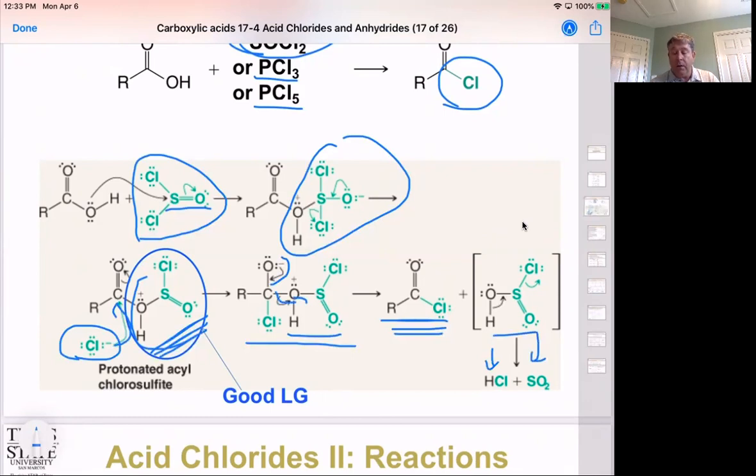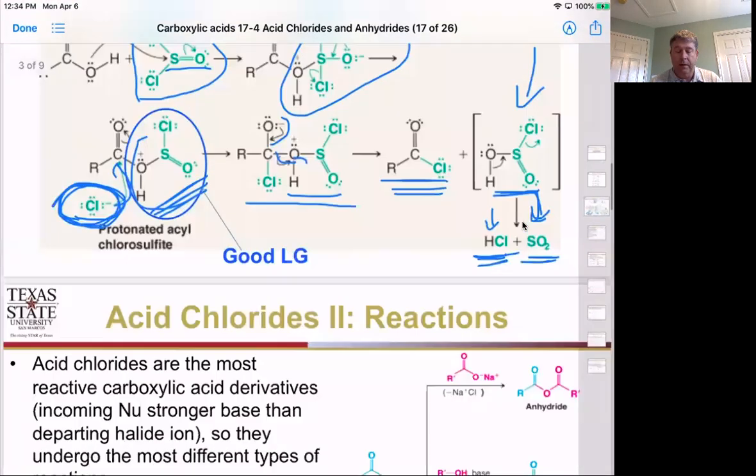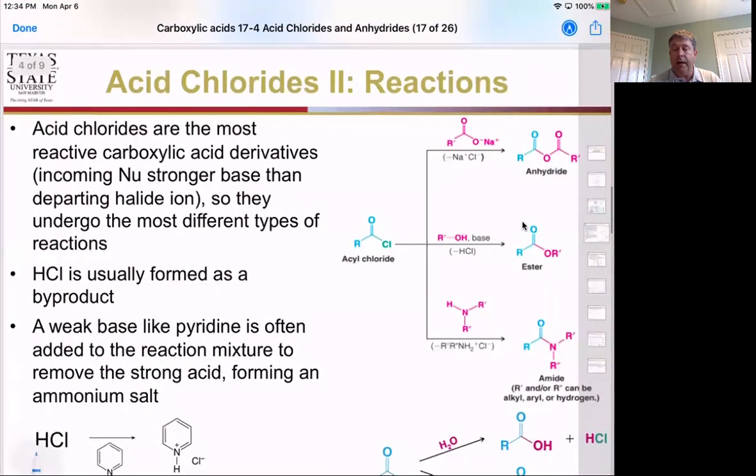which then further decomposes into SO2 and HCl and yields our acid chloride. Note that this is a neutral species, which means it's a weaker base than the chloride we're using as the nucleophile to make our intermediate here. That's the only way it can happen. We can't have hydroxide leave as a leaving group, so we're making it into something else. Once we get to this compound right here, it thermally decomposes to give us SO2 and HCl. Occasionally, we can use a way to remove this HCl, or just the SO2 is typically boiled off as a gas.